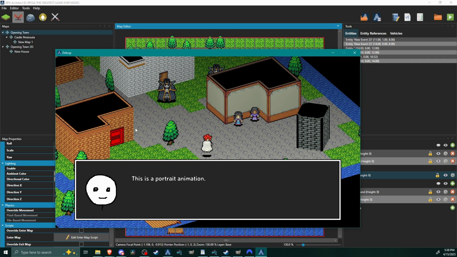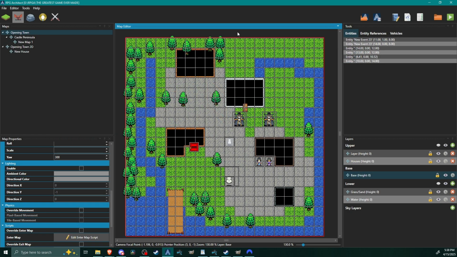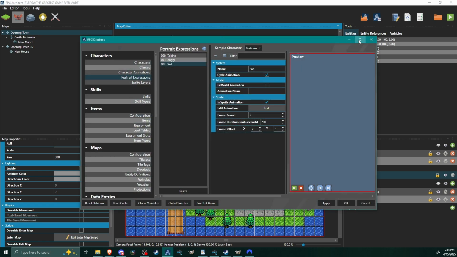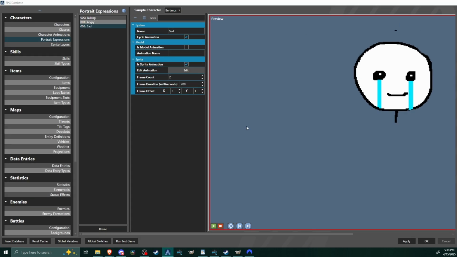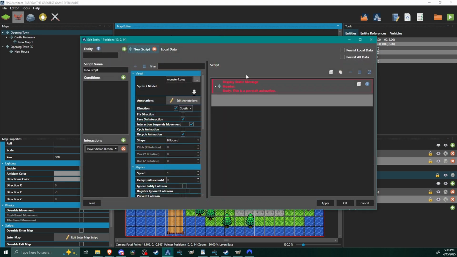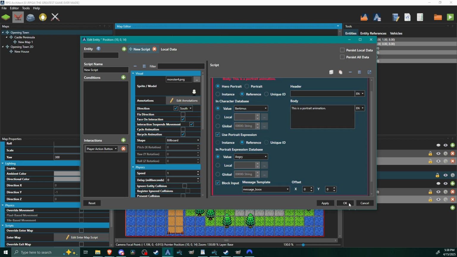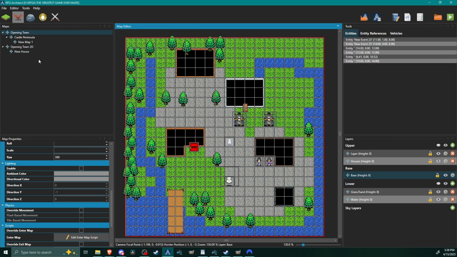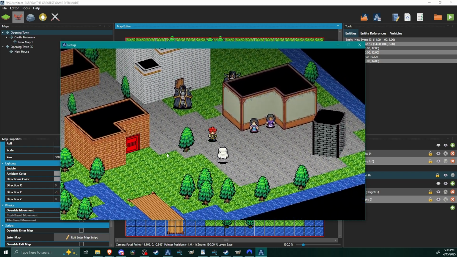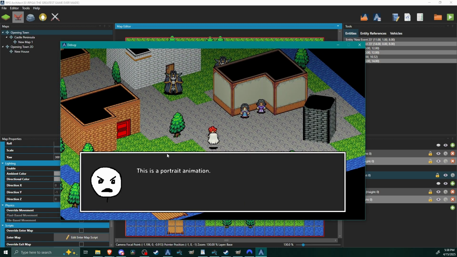So now we just get the couple of frames there. If we switched it over to angry, we'll get a couple frames there. There's his angry expression.